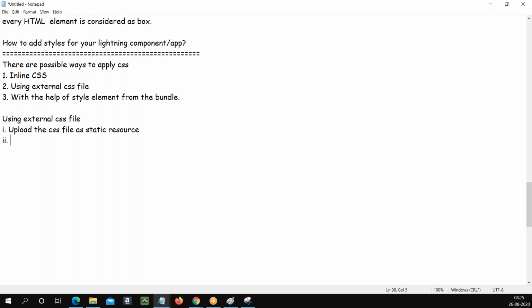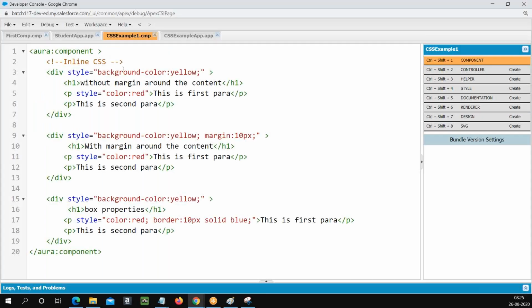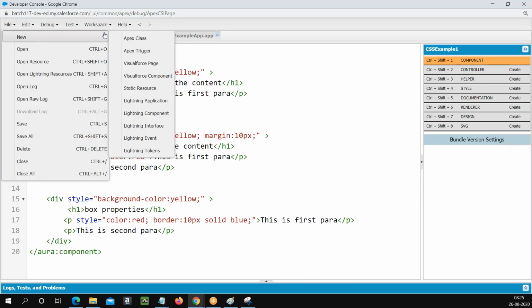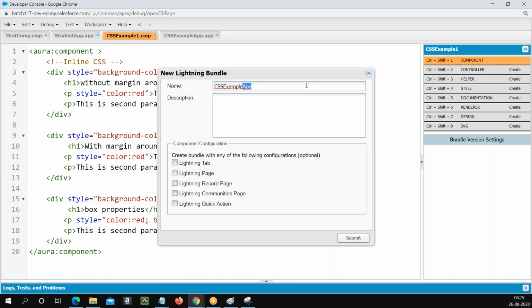Next is how we are going to refer to this. How to refer in a component, the lightning component, right? So I'm here. Create another example. Example 2.